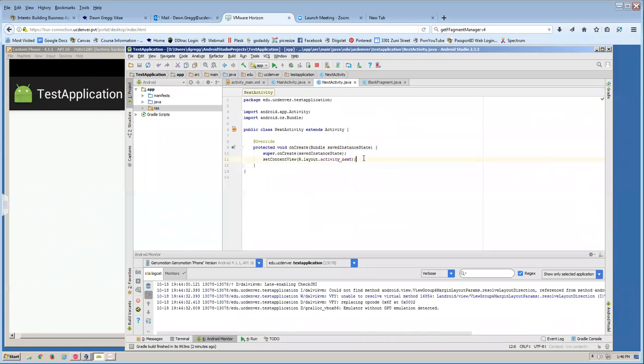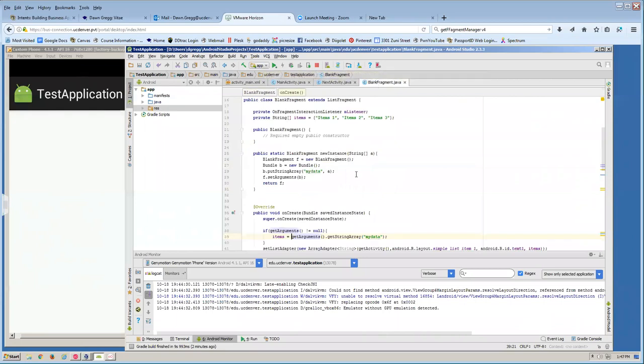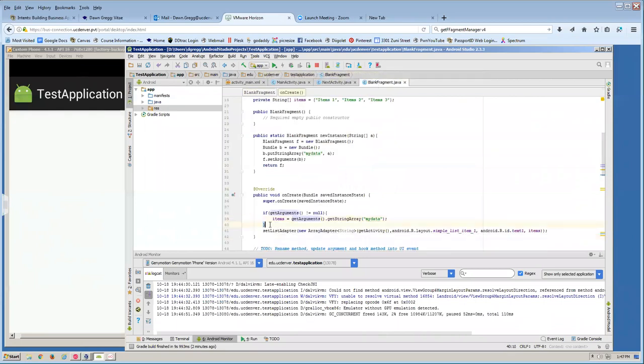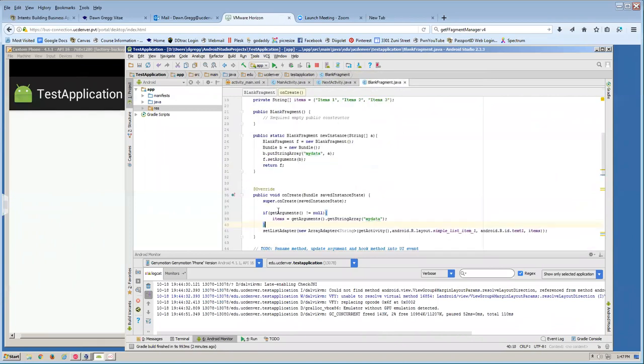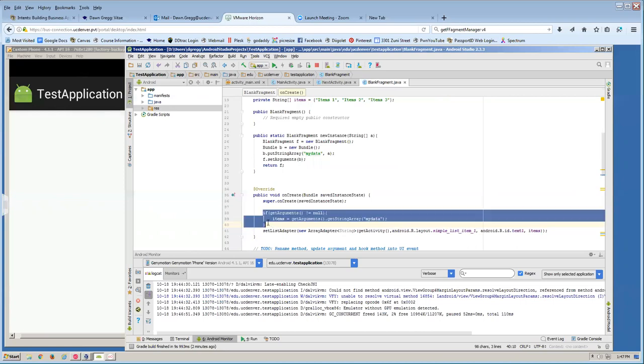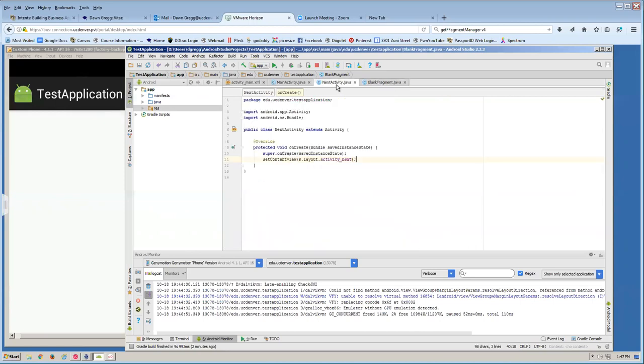and I would do exactly what I did in the blank fragment to get data out of a bundle. Back into my blank fragment, I'm going to copy this. Go to next activity.